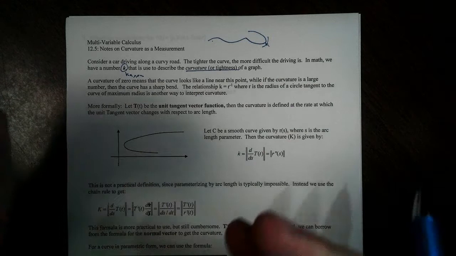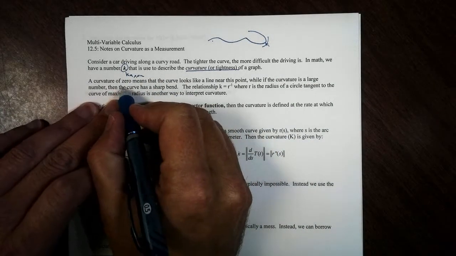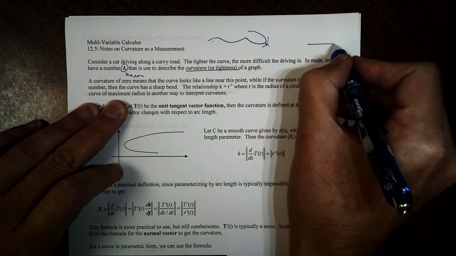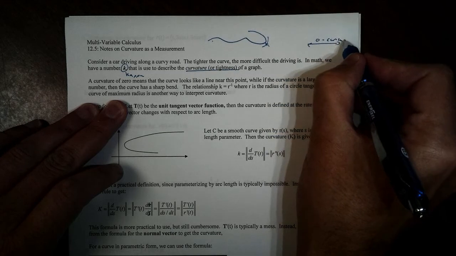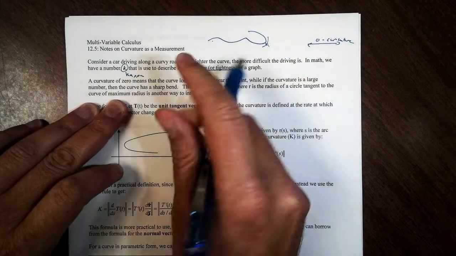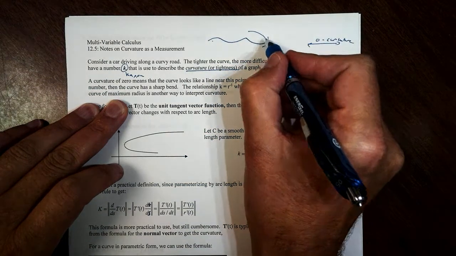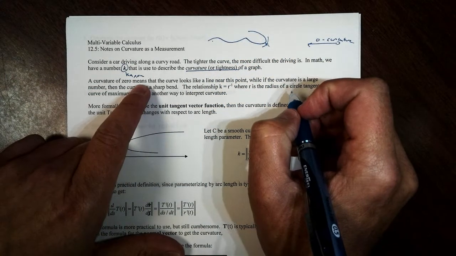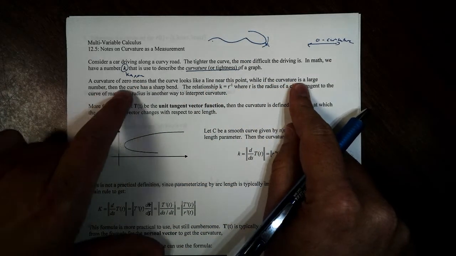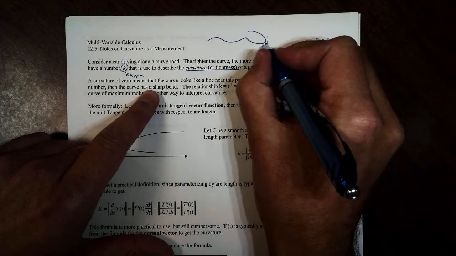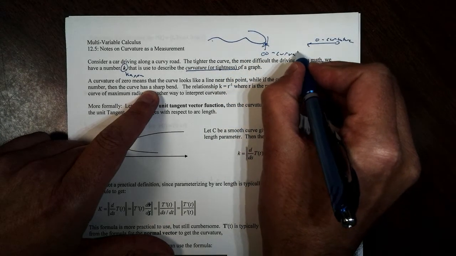So how do we define a number using curvature? Well, we start with the very minimum. A curvature of 0 means basically the road is a straight line. So something that's a straight line has 0 curvature. And the tighter the curve gets, the higher kappa becomes. If the curvature is large, then we have a very sharp bend. I am pretty sure that curve in Montana had an infinity for its curvature.